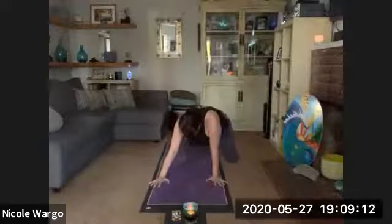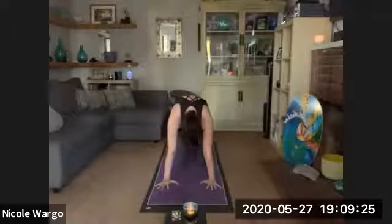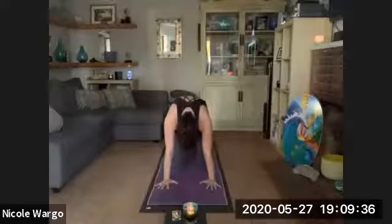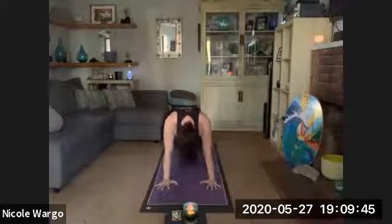Let's slowly peel ourselves up out of that deep stretch, coming back to that centered tabletop steady position. Now let's draw out a few cats and cows. It's a nice flow, awakening the spine from tail to top. Cow pose is when you're looking forward, expanding across the chest. Cat pose happens when you're curling in, pubic bone towards your forehead, crown down. Draw those shapes a few more times.